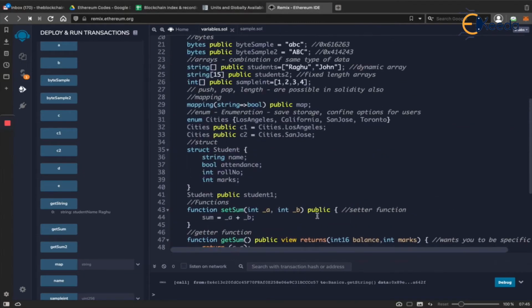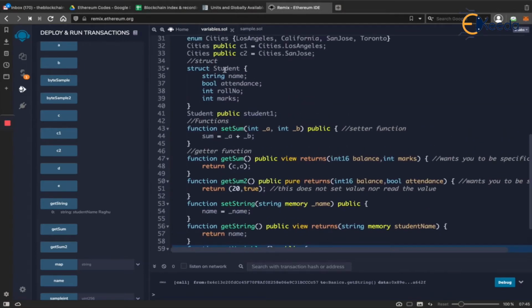Now what have we created? We have a struct called student, and using that as a variable type, we have created something called student1. Now student1 is the first row in your Excel sheet that we looked at. So I'm going to create the first row, which means I'm going to give a name for the student1, attendance for the student1, roll number for the student1, and marks for the student1, right? Remember, name is string, attendance is boolean, roll number and marks are integers.